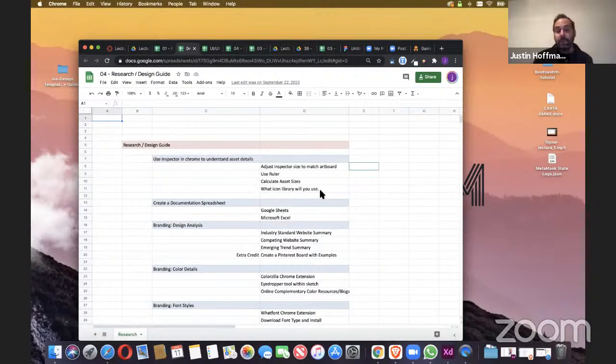To create a document, I recommend using Google Sheets or Microsoft Excel as well, because you're going to be passing this design off to somebody else. So create a really itemized list, really detailed, focused on what you're trying to accomplish and the things that you are accomplishing, so that when you hand it off to somebody else, they're able to look at that document and understand what's going on. That way they can take your idea and push it forward rather than you having to re-educate them after they try to implement some of the aspects that you're working on.